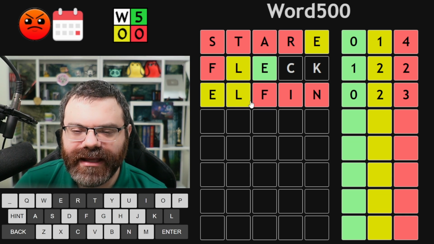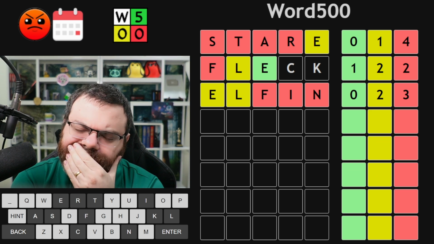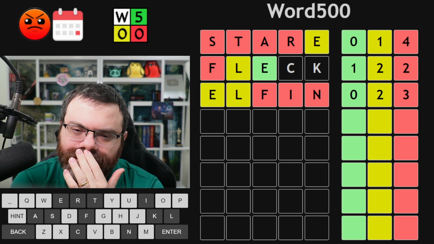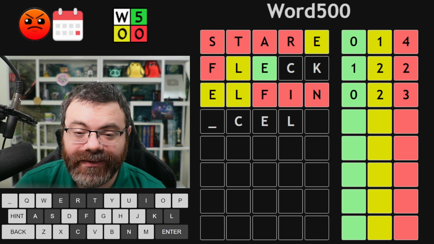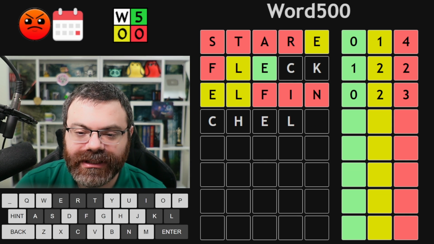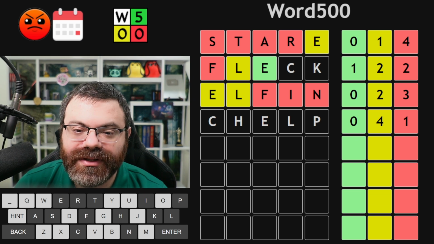I like the idea of the L being in. Okay, so that does mean we need to do CEL like this. I don't see how. CHEL. Chelm. I don't know. Chelp. Chelp is a word. I'm going to use this for info. 4 yellows.